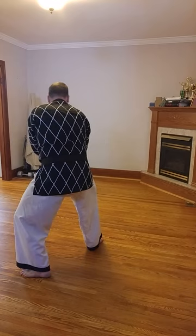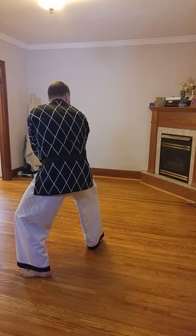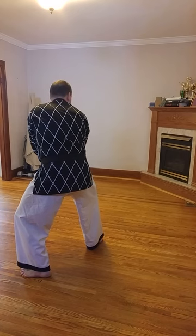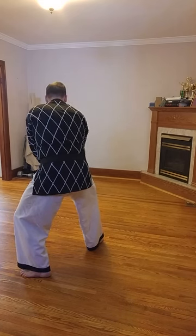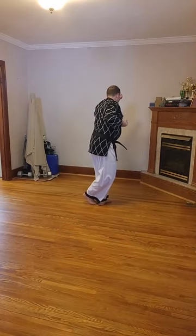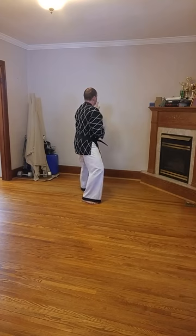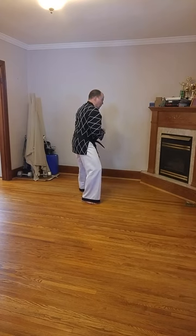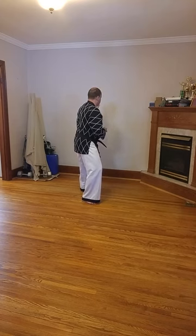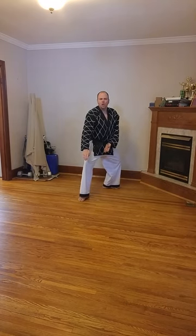So from here, you're going to do a left leg twisting kick, and then you're going to reload it and do a back fist side strike in an X stance. So from here, twisting kick, bring it in, and then leap forward, back fist side strike in an X stance. Step forward, knife hand guarding block in an L stance. Step over, turn around, knife hand low guarding block in an L stance.